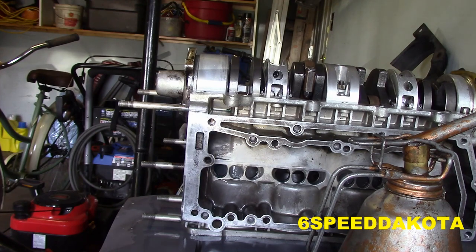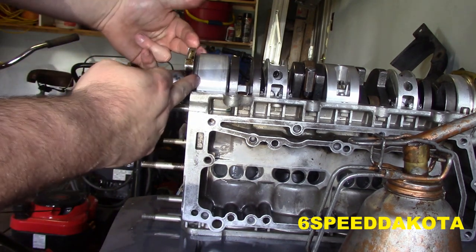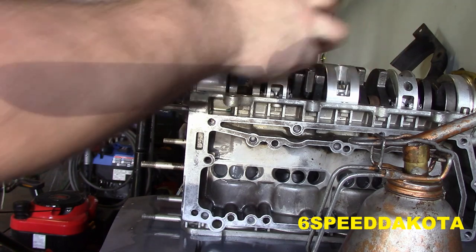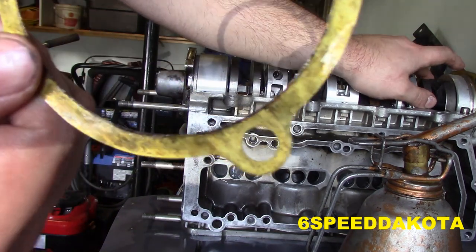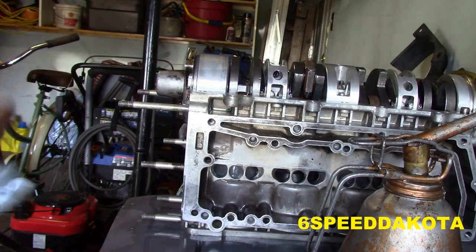So if you have too little end play, you need to add shims. What you're doing is spacing the bearing end cap away from the block. If you have too much end play, which is what I had, which means the crank walks too far up and down, you need to remove shims. In this case, the shim on this end is a 0.010" shim, and this is a 4. I measured it with my digital caliper. Obviously I didn't believe that we were 0.010" out, so I removed the 4 and we are perfectly within the ideal range.